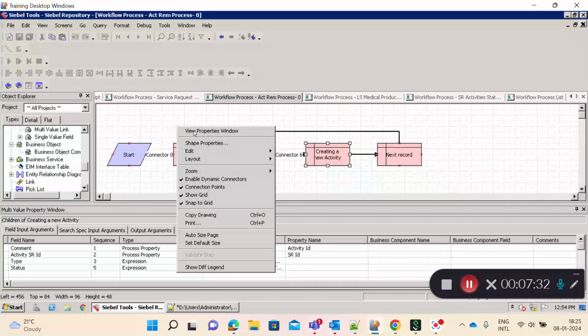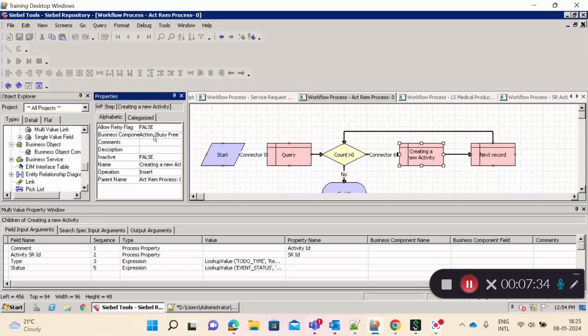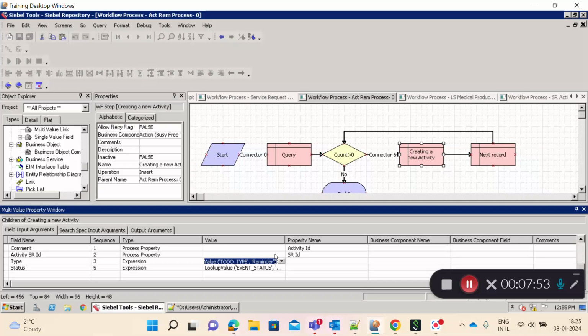Here you can see in this action BC, I'm inserting a new record with the following properties: comment, SRID, and the comment will be the activity ID of the previous activity whose status is open or scheduled since the past 1 week. The type I'm giving as reminder since we need to create reminder activities, and the status will be open by default since it is a new one.